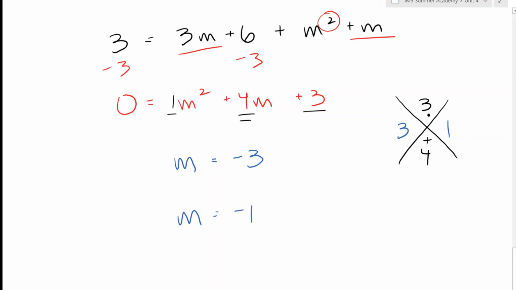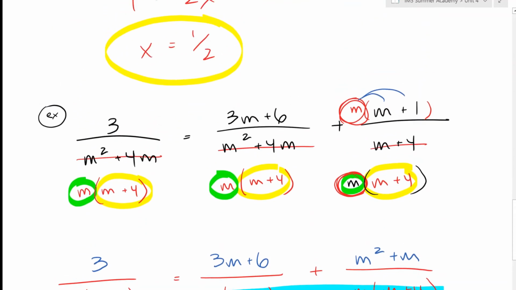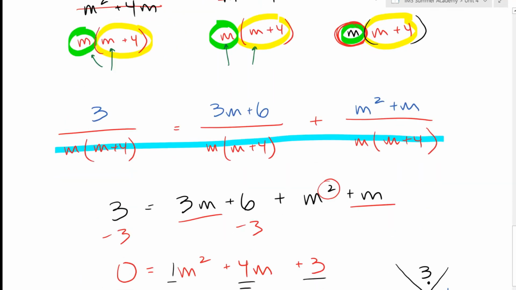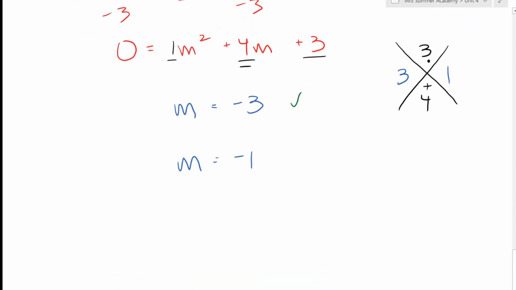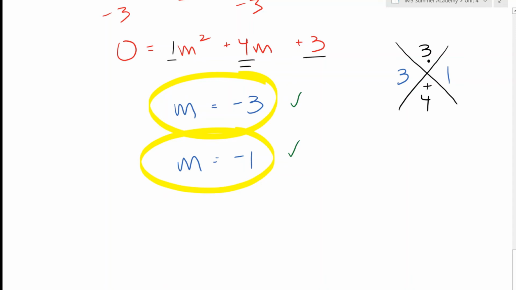And we can check for extraneous solutions. So we take that -3 and -1. If I put a -3 in here, we get 1 times this -3 would be -3. Still not a 0, so it's not a problem. Same thing with the -1. If I plug it in anywhere, still doesn't create a 0, so both of these answers are okay. Sometimes when we have two answers, we might lose one as an extraneous solution. Here we were able to keep both because neither of them created zeros on the bottom.